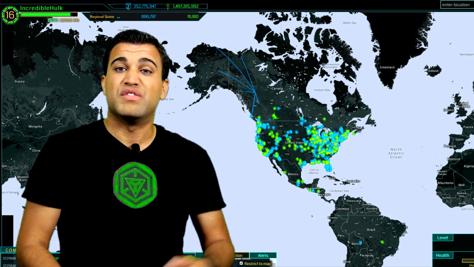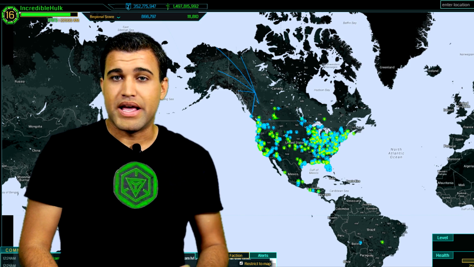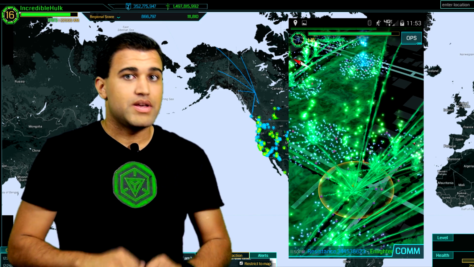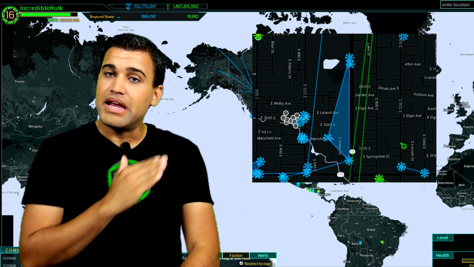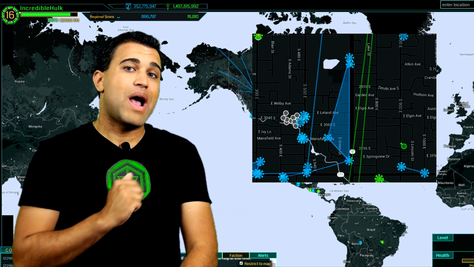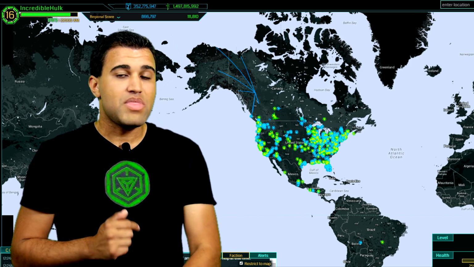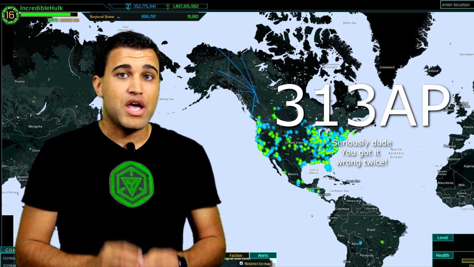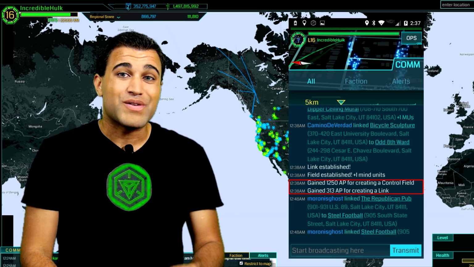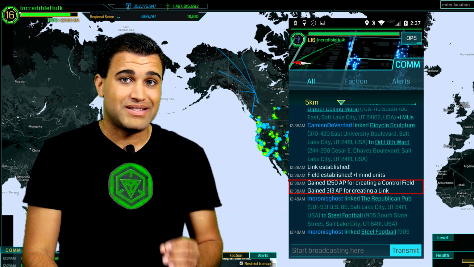Now, you've likely heard me mention fields a couple times by now. A field, or control field, is created when you link 3 portals together in any order to form a triangle of links. Forming a field gives you not only the 323 AP for each of those 3 links, but also 1,250 AP for the field itself.